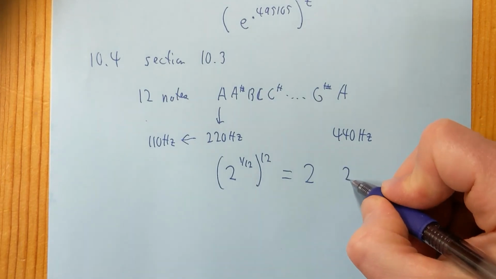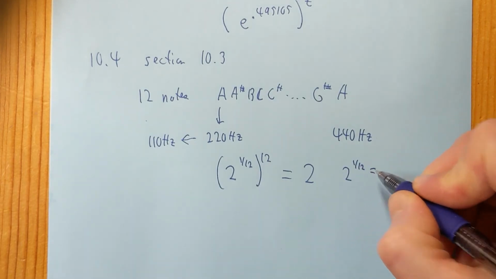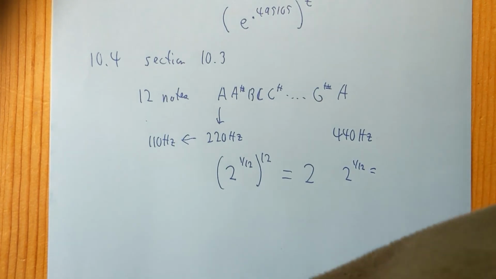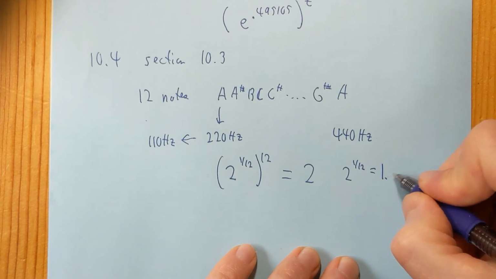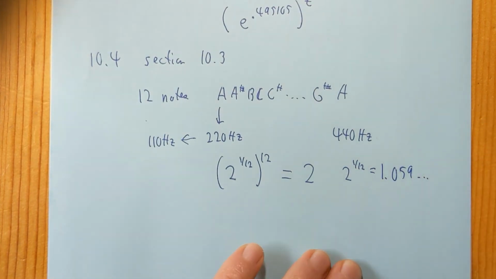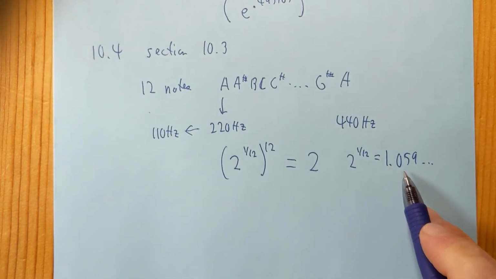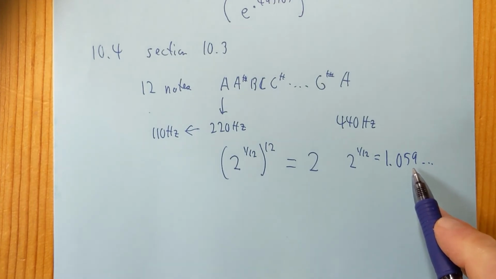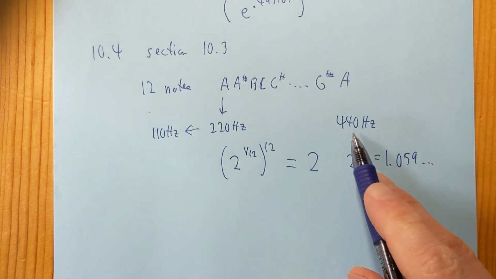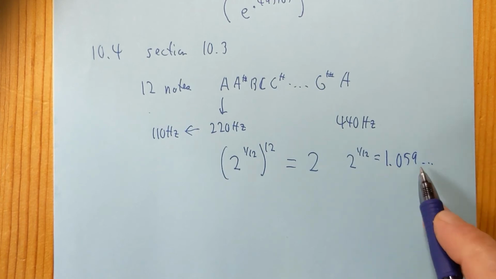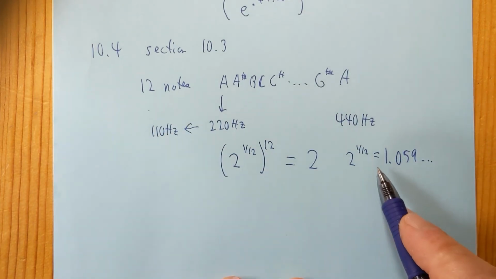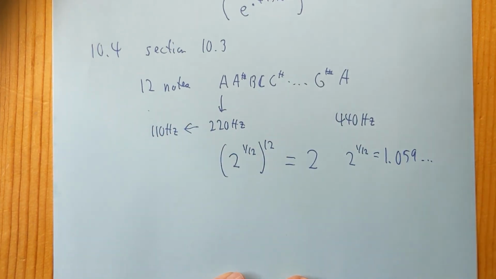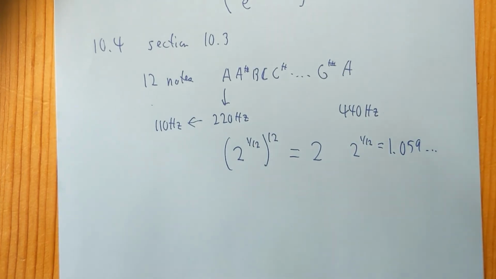2 to the 1/12th, it turns out, I just put it in my calculator, is about 1.059, and it goes on forever. So every note is about 1.059 times higher, which means the bigger the frequency, like 440, as it goes up, it's a bigger jump in frequencies. So every note you go up higher is a bigger jump in hertz, but it sounds okay to your ear because it's the same ratio. It's kind of crazy. Okay, so that's all you have to do for these problems.